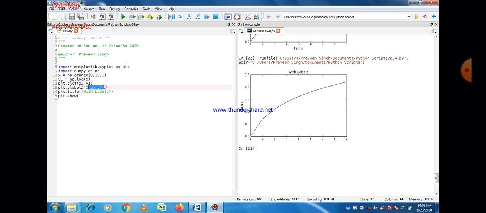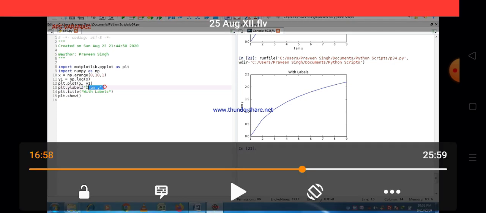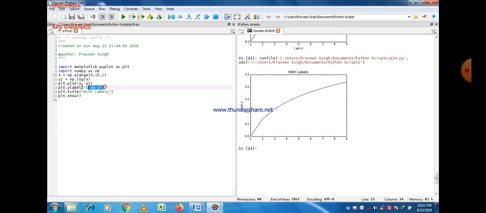Till now we can see that the name of the x label is given. If you don't want the name of the x-axis, just don't use the xlabel method. And if you don't use the ylabel method, then the graph will be printed without the name of the y-axis.